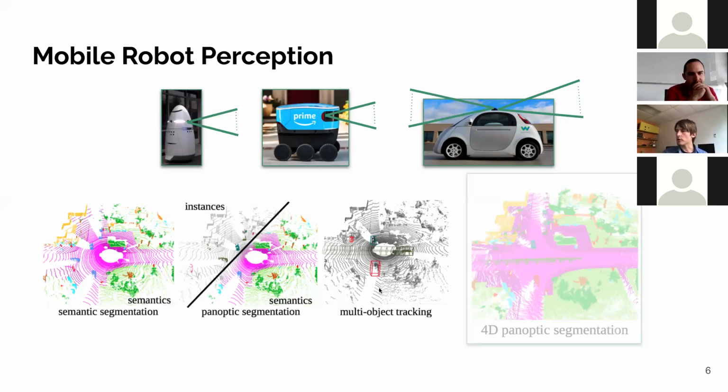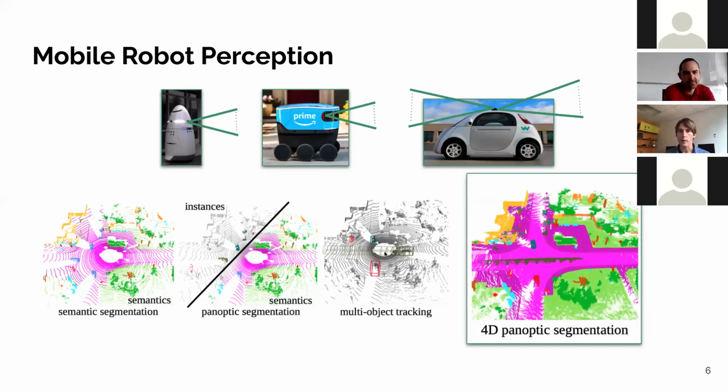A bit orthogonal to that is the task of 3D multi-object tracking. And here, the way people usually do this is to first train 3D object detectors based on LiDAR inputs, and then associate these detections over time to get such object tracks. And in this work, we actually proposed 4D panoptic segmentation that unifies all these perception tasks. So for this task, we actually need to assign semantic meaning to every 3D point in the sequence and a unique object instance ID in space and time.